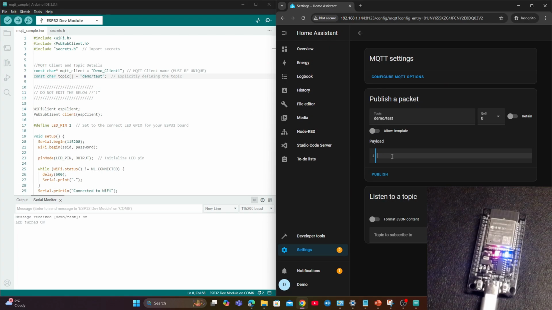So I'm just going to turn it off now, and you can see the LED turns off, and you've got a message showing in the serial monitor. So you can see that example is working perfectly. And that's it. You've now got MQTT running in Home Assistant and communicating with an ESP32 board.